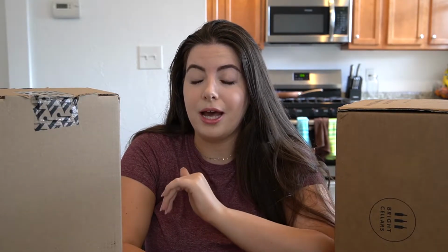So I have both boxes here. Like I was saying, I didn't anticipate having 2 wine subscriptions in 1 month. I really wanted to just have one coming every couple of months just to keep wines on stock for me, for cooking purposes mainly, like keeping a white and a red on hand. I'm not a huge wine drinker, but it's nice to have on hand. Usually I open a bottle, drink a glass, put it back in the fridge and forget about it, and I let it go bad. So that is not cool.